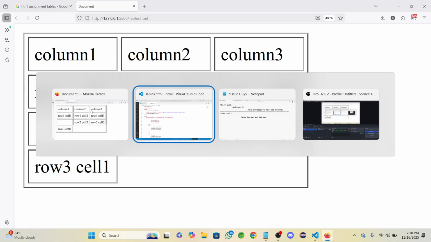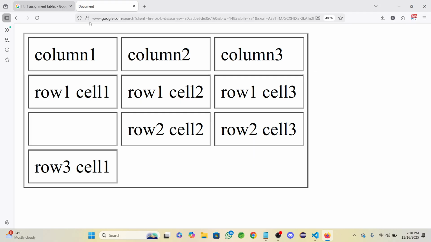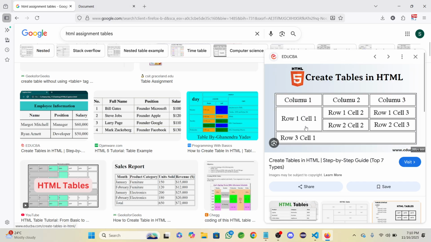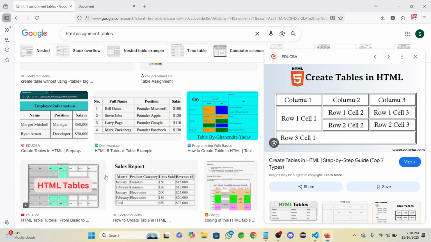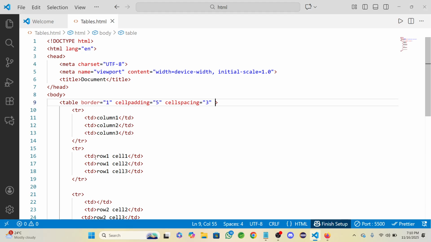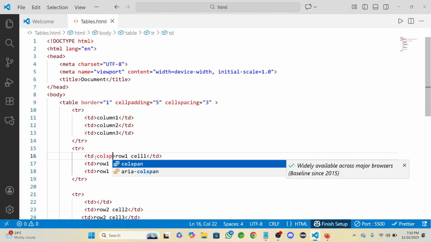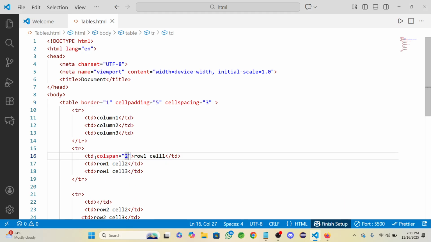So just understand the diagram first. Here row 1 cell 1 occupies the row 2 cell 1 space. It's a column. So for row 1 cell 1, just use Colspan 2.